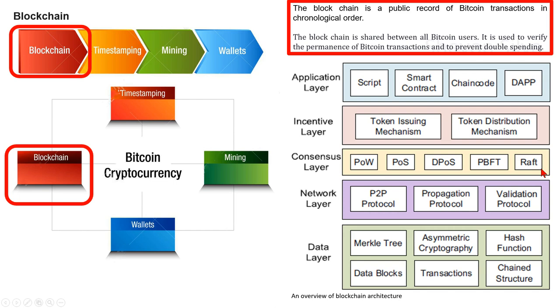Raft uses the leader and follower model, in which the leader is dynamically selected among the ordering service nodes. The messages of the followers are replicated from the unique leader. A Raft system can sustain the loss of nodes, including the leader node, as long as there is a majority of ordering nodes remaining. Thus, Raft is said to be crash fault tolerant. Hyperledger Fabric supports Raft as a pluggable consensus module.